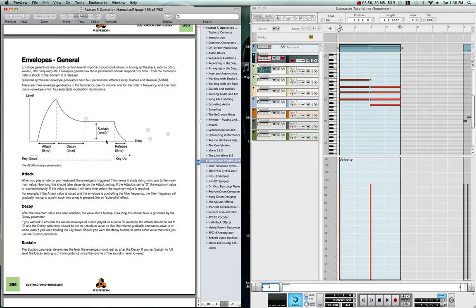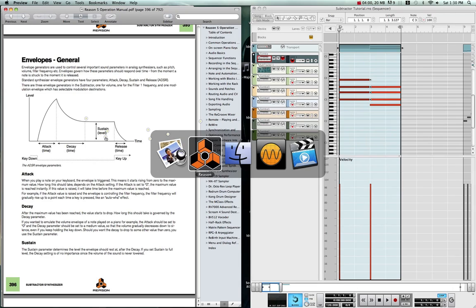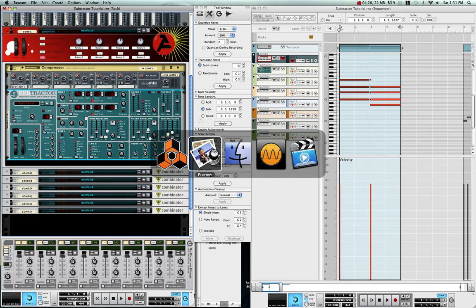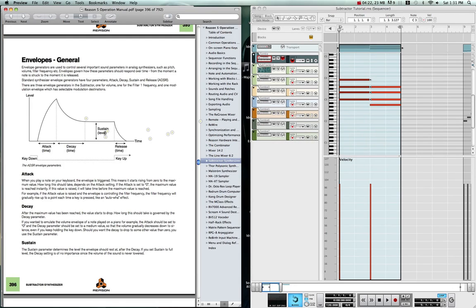Now, this is kind of weird. I was going to mention this before, but I'll mention it now. All four of these knobs have something to do with time. I told you about the attack time, I told you about the decay time, I'll tell you about the release time later. But the sustain is a weird guy because it has nothing to do with time. It has to do with a level, a sustain level, see?